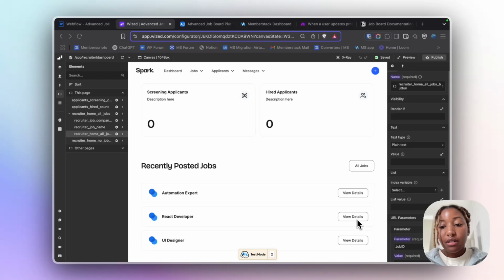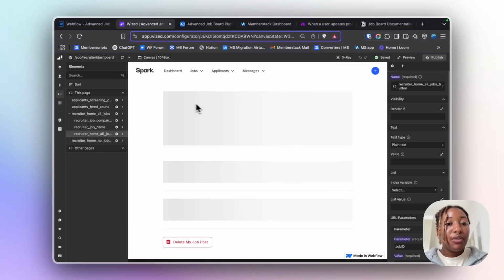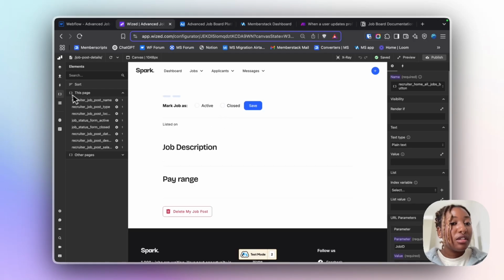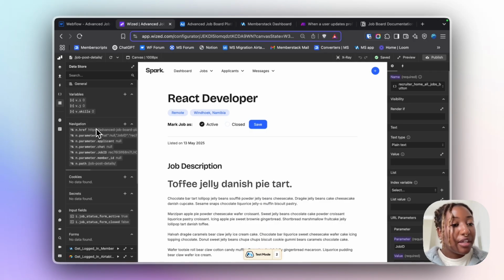And if I click on a particular job post over here, you'll see that I'm redirected to the recruiter's job post for that particular job. And you can also verify that by opening the navigation over here and then just reading the URL to make sure that it actually is on the right page.